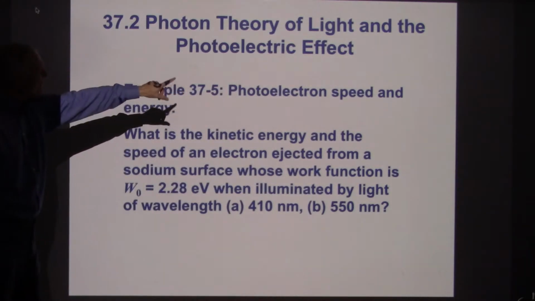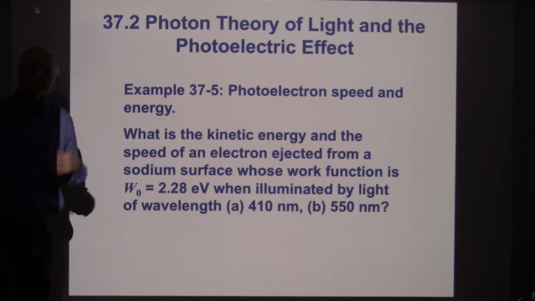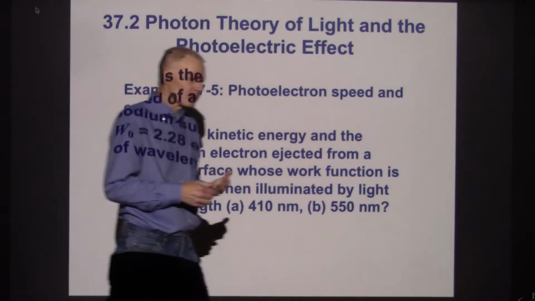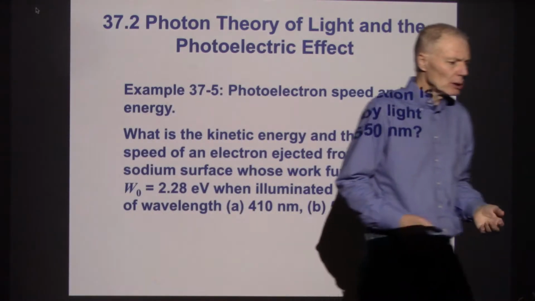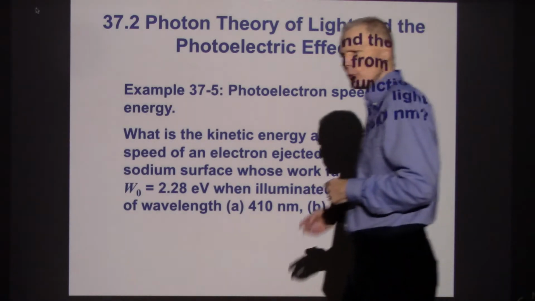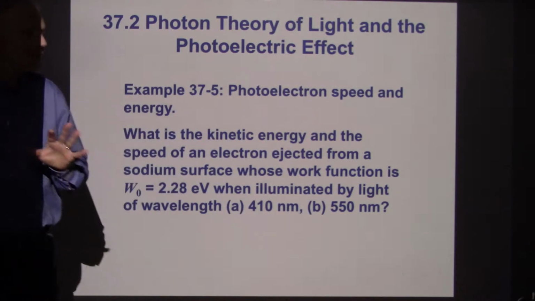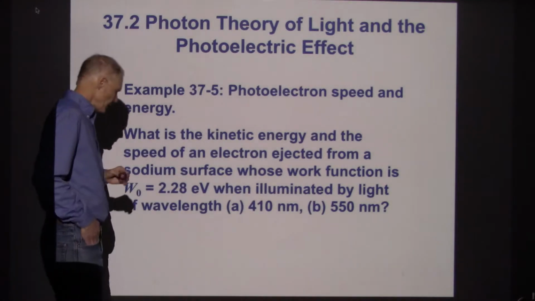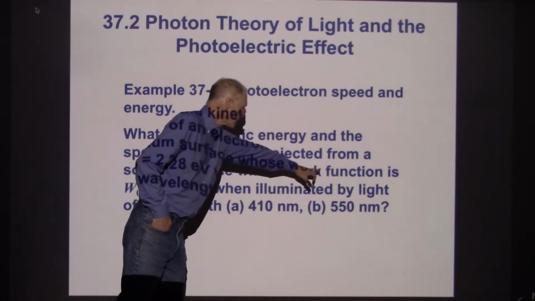Now, it's funny, when you get down to the level of electrons and protons and such, we can calculate how much velocity they have, but more importantly, we want to work in terms of how much energy they have. So we'll do the calculations of both. What it says is this. It says that something called the work function.